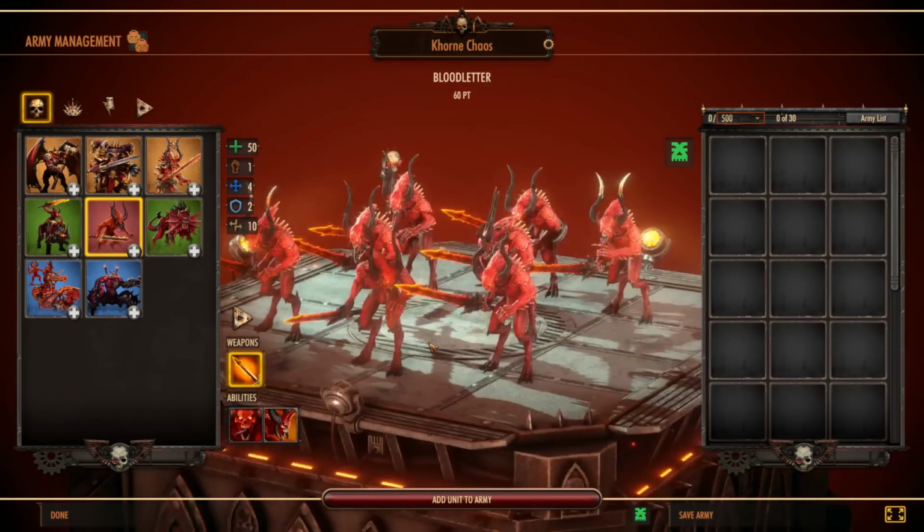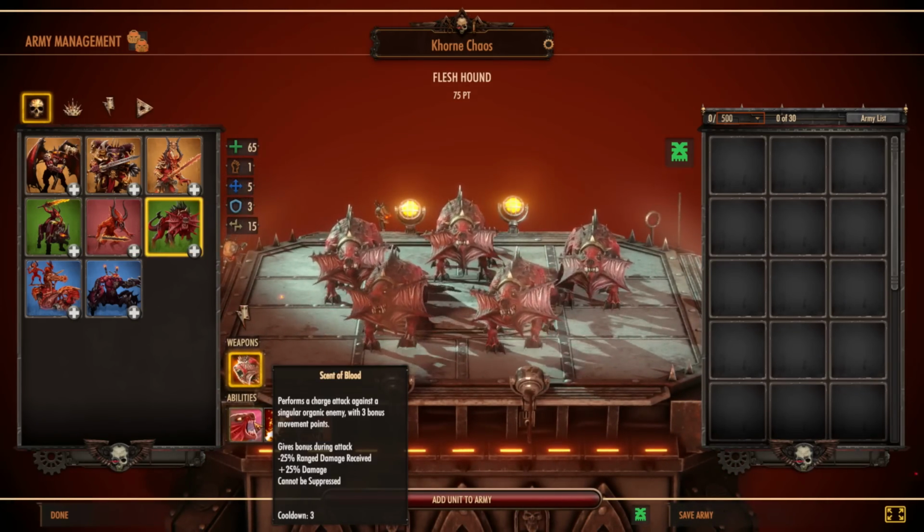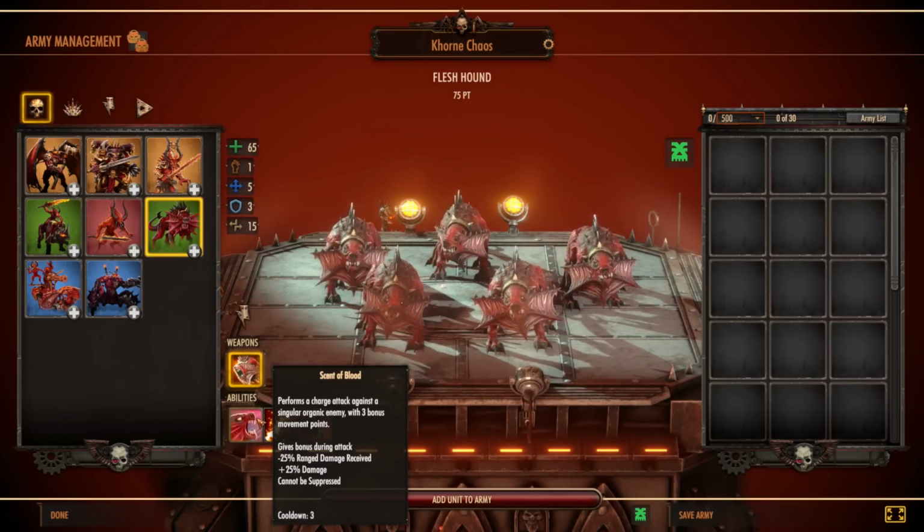Now, there are a few things which are a little bit annoying about this roster. The fact of the matter is, we got a Bloodmaster, but we don't really have a Herald.